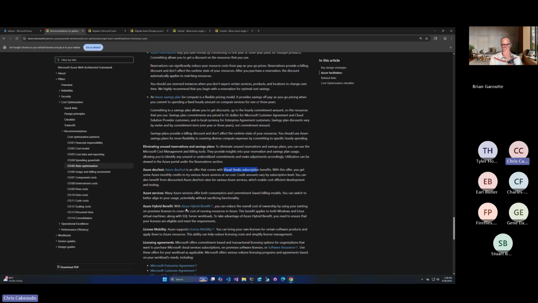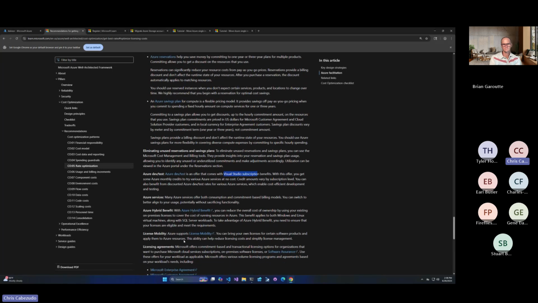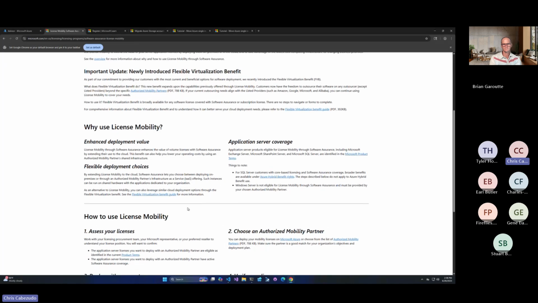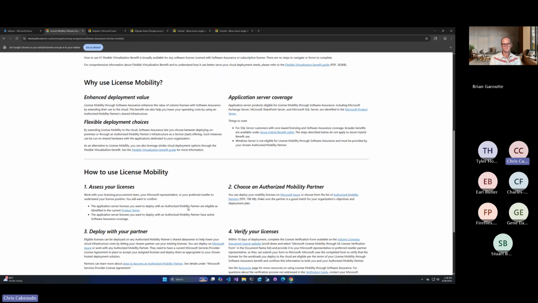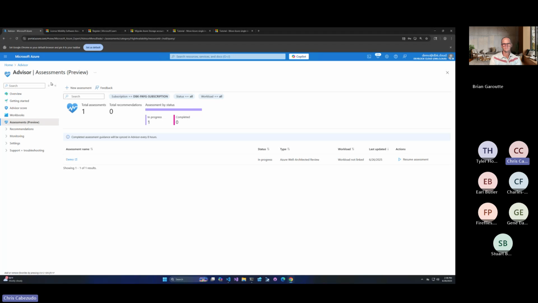There's a lot of really complex subjects here. This is just one category, and see how much reading there is to it. And I can go to try to figure out what license mobility is and what programs are included in that. So here now I have license mobility documentation. What can I use? What are the tricks about this system? How do I utilize them? What are my break-even points? See, the documentation is giving you a lot of reach, and you can do all this homework by yourself, or you can pair with an expert to help you navigate this documentation, to help you navigate these assessments.